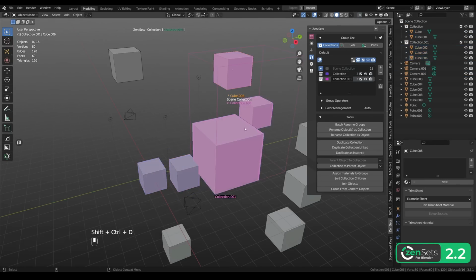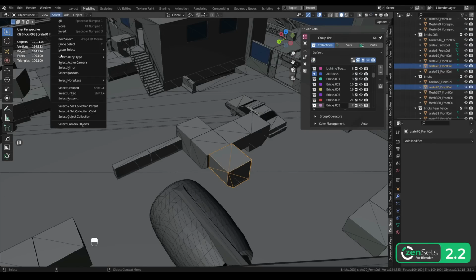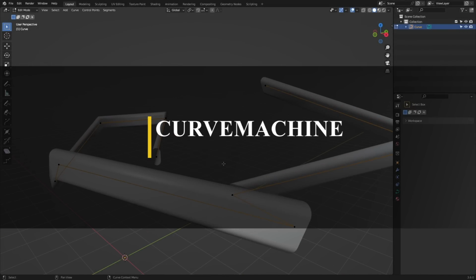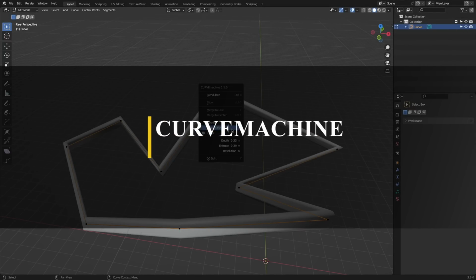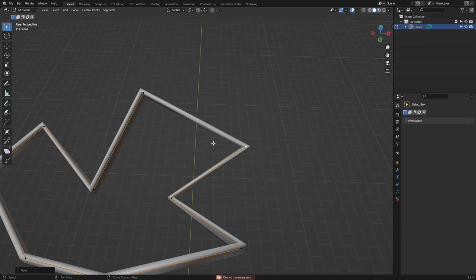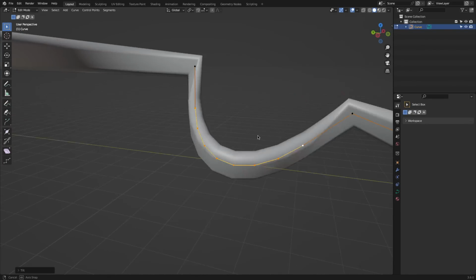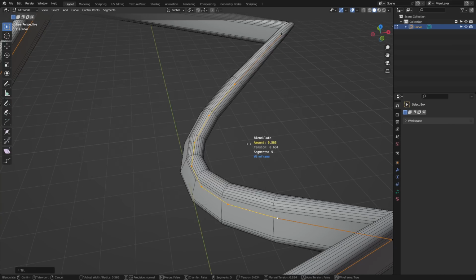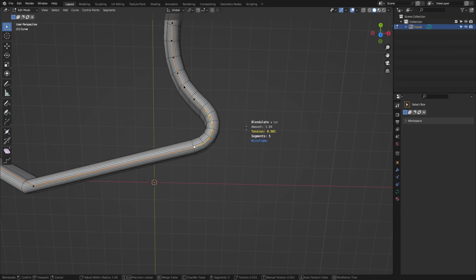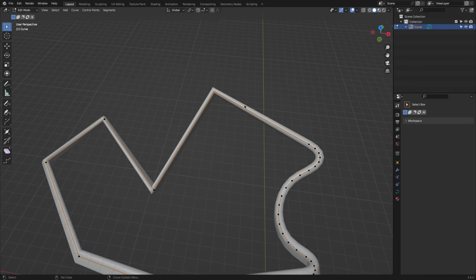Additionally, you can also assign materials to groups, select object collections, and much more. And if you want to make your modeling game even better, we have Curve Machine. The add-on from Machine has just released its first update for the Curves add-on. I know, we have lots of updates on today's video, but trust me, all the updates are for high-quality add-ons that deserve to be on this list, and most importantly, updates that you need to know about.